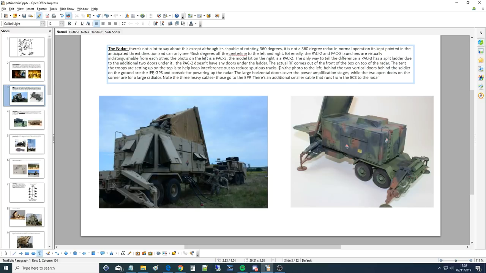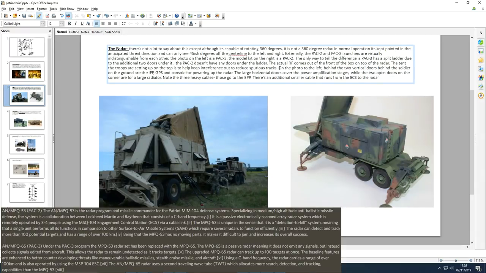Just back to the radar, are we allowed to know any rough differences between the PAC-2 and the PAC-3 radar? The PAC-3 was upgraded to be able to launch with the Lockheed Martin PAC-3 missiles. These are also sometimes called Config-2 and Config-3 or Rep-2 and Rep-3.